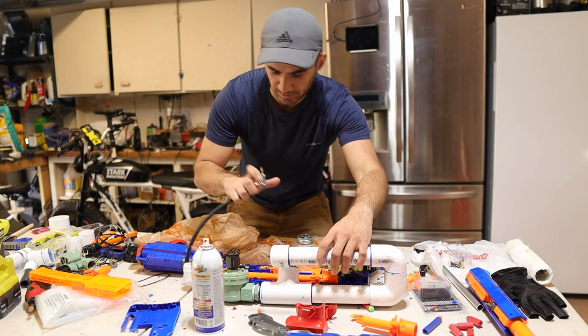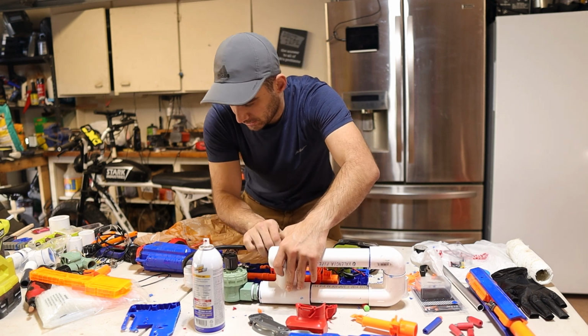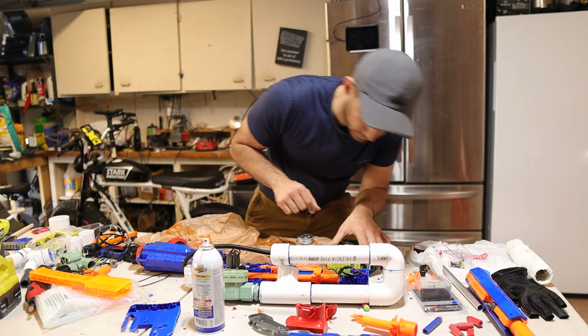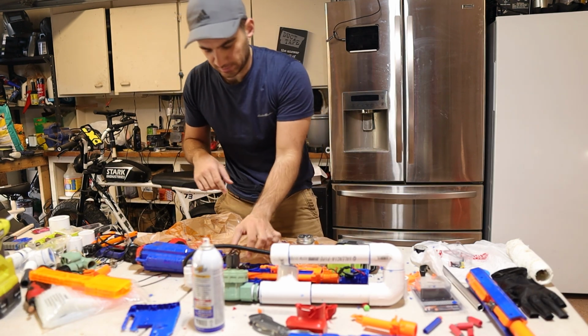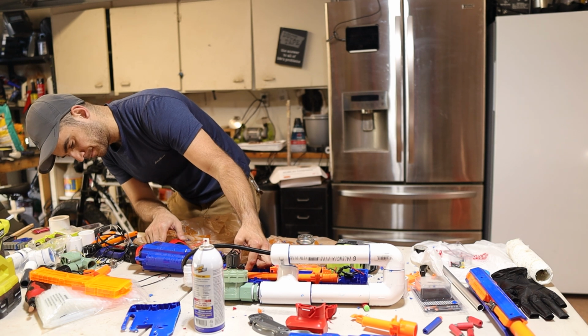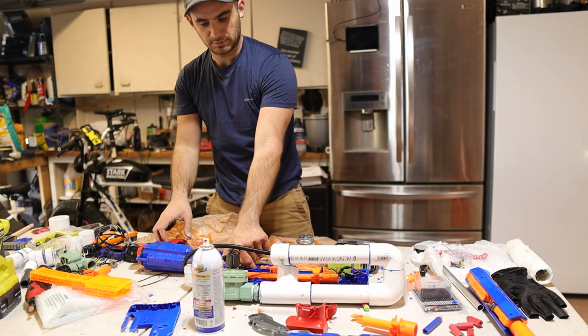All right, new canister is in place. I'm going to hook up the air compressor to it here. Make sure those wires aren't touching. Turn on the power, and let's go ahead and pressurize. There we go. So first test is going to be at 60 psi. Let's see.